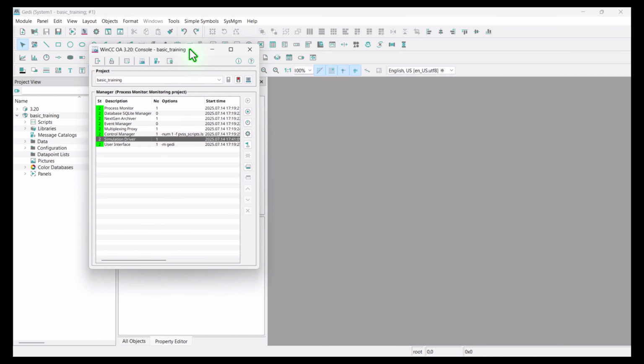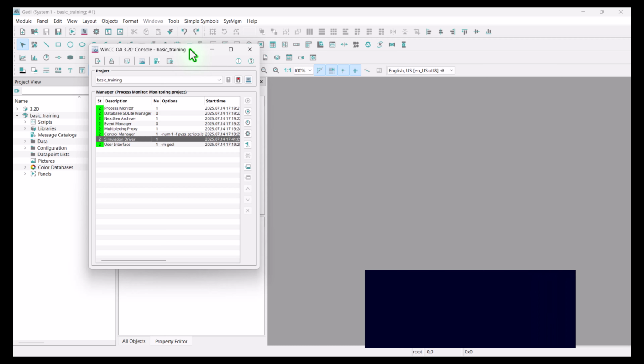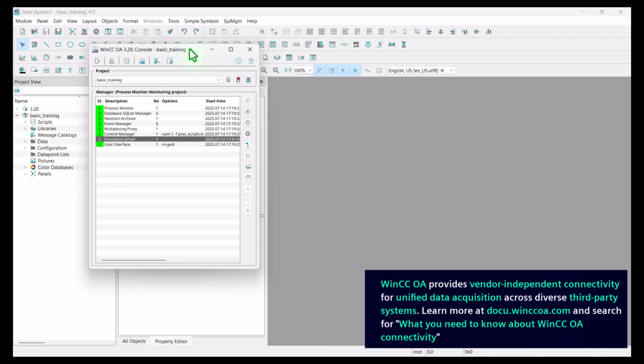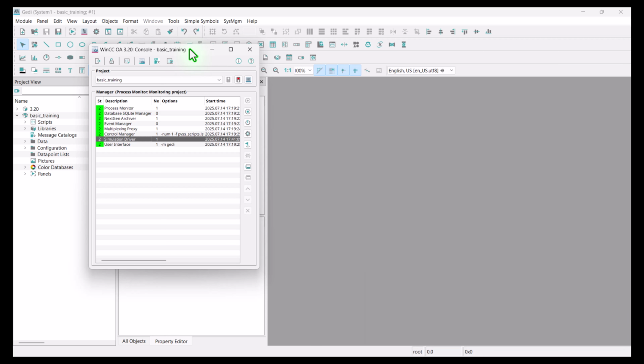Now I will show you how you can connect to a device. In WinCC OA we can connect to the OT layer southbound or to the IT layer northbound. We have several drivers which provide this. I will show you an example now for connecting to an OPC UA server, which is southbound direction. The steps we need for that: we need a driver manager, we need a connection, and we need an address to say which item of the server we like to read. Let me show you in detail.